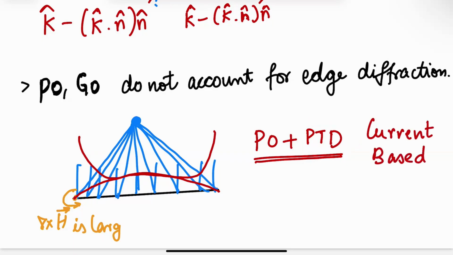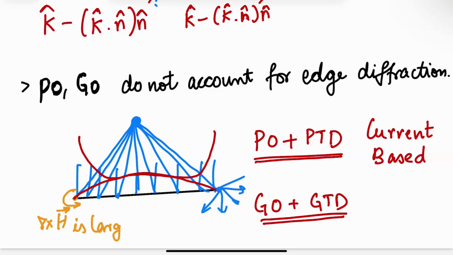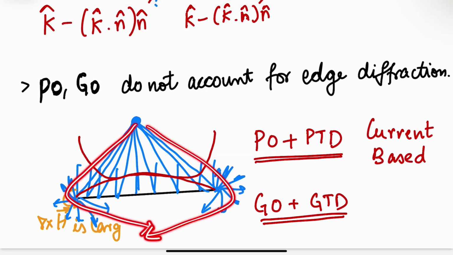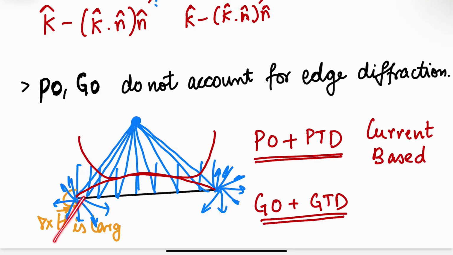Okay. Another correction factor that you can add is to GO, which is called the geometric theory of diffraction. So that's a ray-based correction factor where I know there's an edge. So I assume that basically beyond this edge, there is scattering in all directions. Right? And these are diffracted rays that are added to the model. And that essentially produces some field from the backward direction.